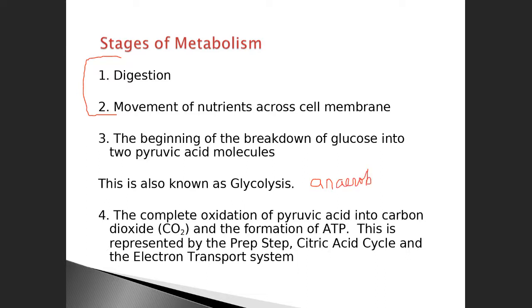What does that mean, Angela? What does anaerobic mean? It's the only metabolic process that's anaerobic. What does that mean? I don't know. Okay, that's okay. Who knows? Miss Carolina, I know you know. No oxygen, that is correct. And the way we draw that in microbiology is we draw it like that. No oxygen, okay? And when we get back to the lab, not this coming week, but the next week, we're gonna be studying anaerobic and aerobic organisms, right? And you'll get to see what I'm talking about, right?